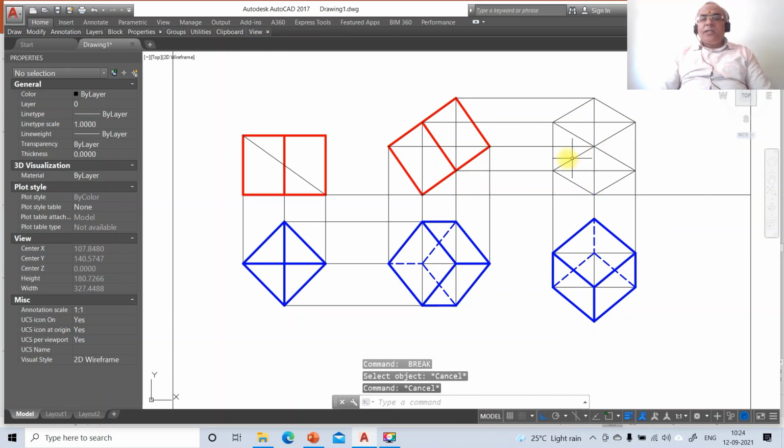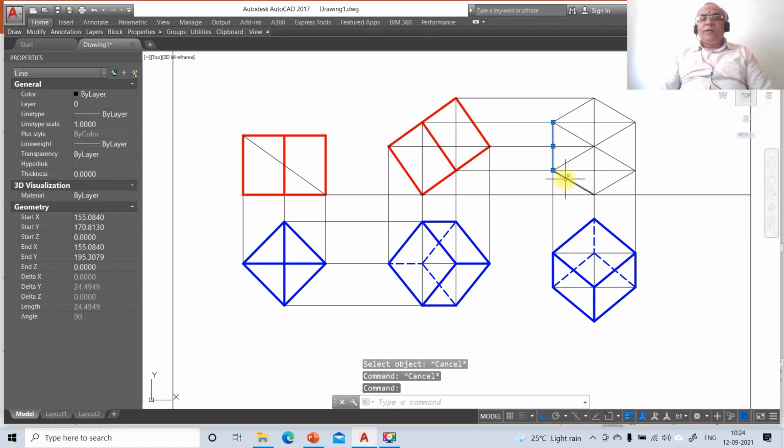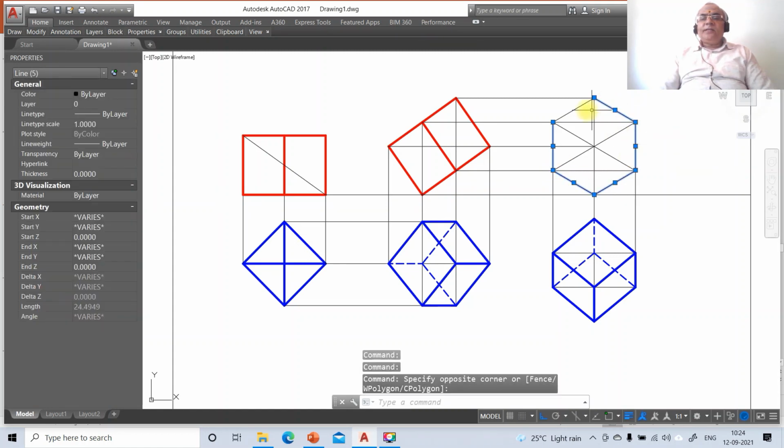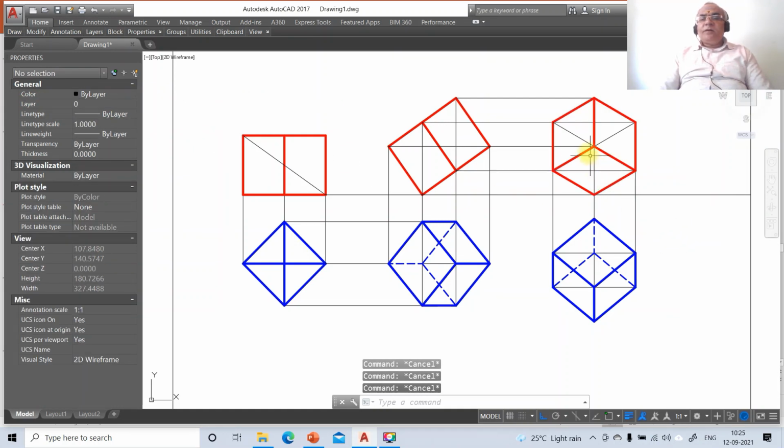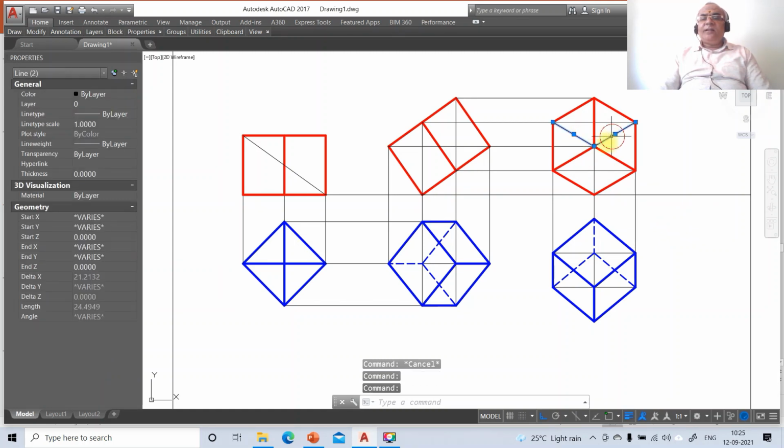Now all the exterior edges of the boundaries of the solids are visible. You take this, and the surface nearer to the observer is visible, so these two surfaces are visible, and this edge is also visible. So you just take the front view. The edges which are invisible are this line and this line and this line. You go to layer, make that layer as front view hidden, and you make that distance as 15 mm.